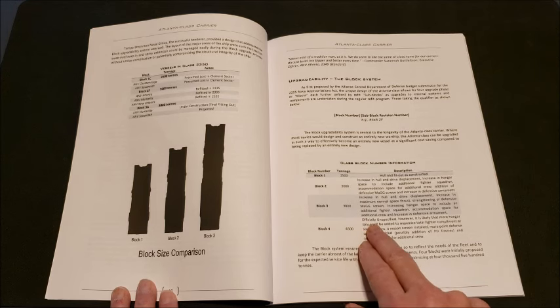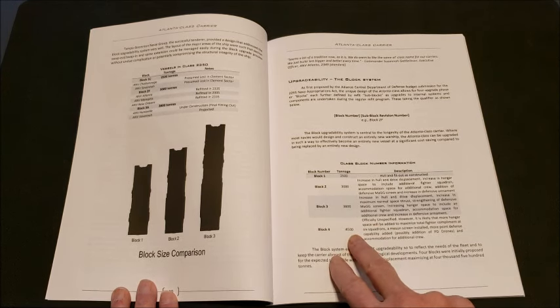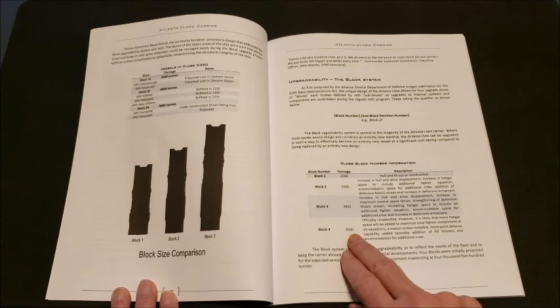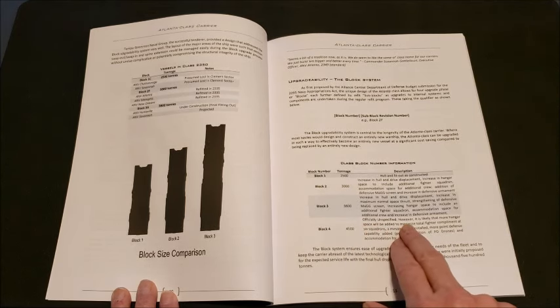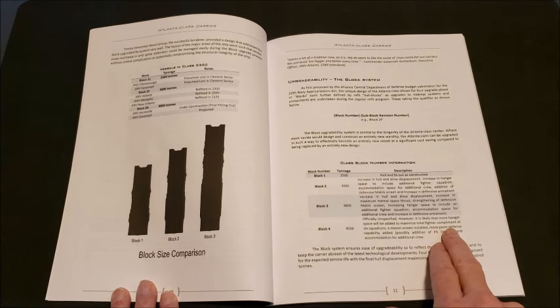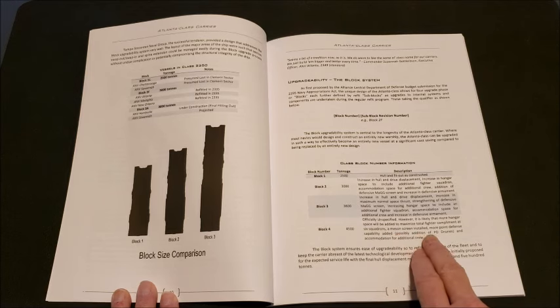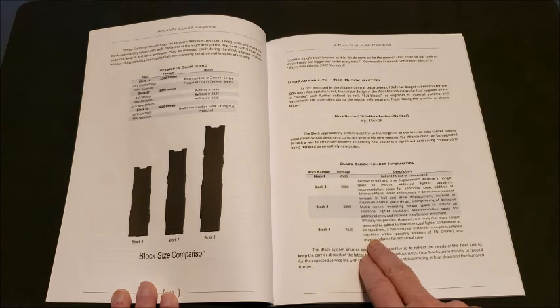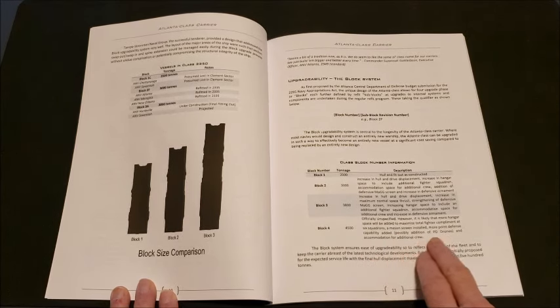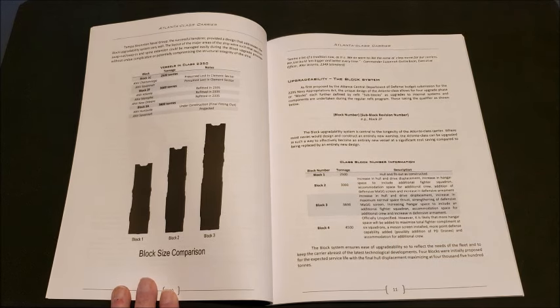4,500-ton displacement. And keep in mind, in Clement sector, ships that have Jump drive can only go up to 5,000-ton displacement to be able to use the drive. But 4,500 tons is officially unspecified. However, it's likely that more hangar space will be added to maximize total fighter complement at 6 squadrons. It would be 72 fighters. A Meson screen installed, more point defense capability added, and accommodation for additional crew. This was what really grabbed me about this book.